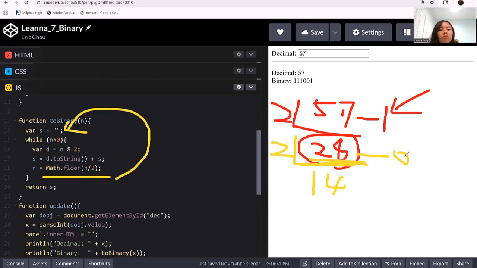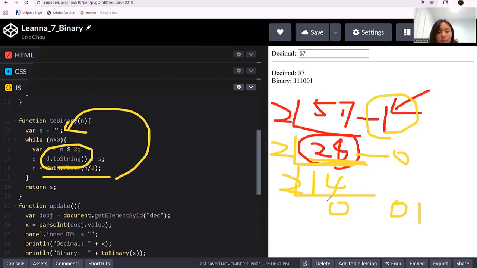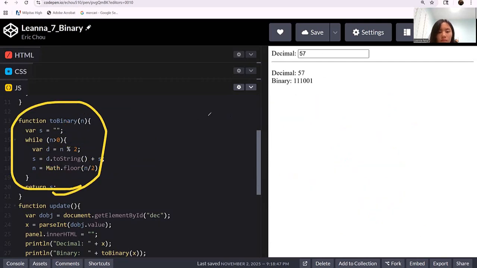So this one you got a 0. 0 is your new digit, plus the previous one's 1, so it becomes 01 now. Is that okay? And then 14 divided by 2, you got 7 remainder 0, so you add another 0 in front. Every time you put a new digit in front of the previous ones. Doing this, you can convert the number from decimal to binary.